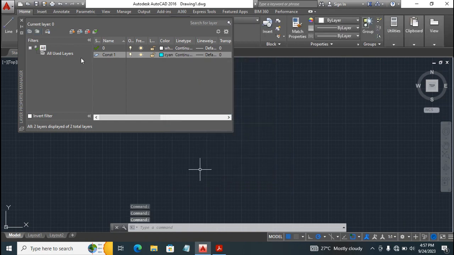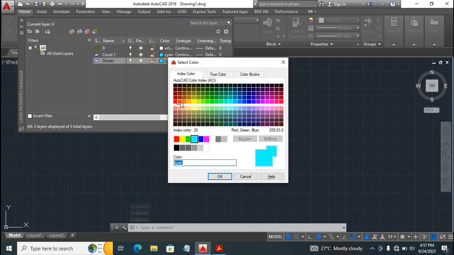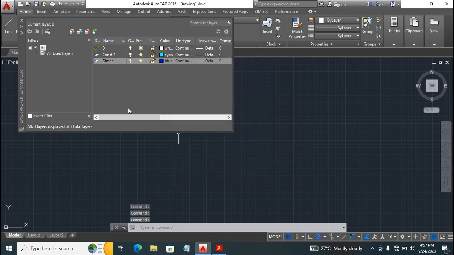We'll also create another layer and call it diamond layer, and the color of this diamond layer will be deep blue. So come to the select color dialog box, select blue, then click OK.